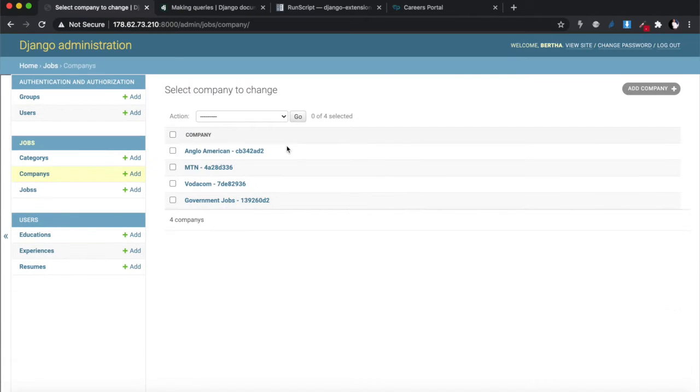And then we enter the companies here so that we can also structure the jobs by company. Every time we load a new job, there is a related field to a company and a related field to a category. Each and every single job fits into one category and one company, so that when we search, we can search for jobs that fit into this company, that company, or whatever company it is.